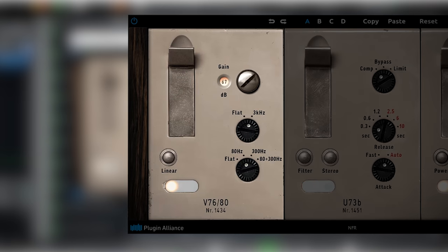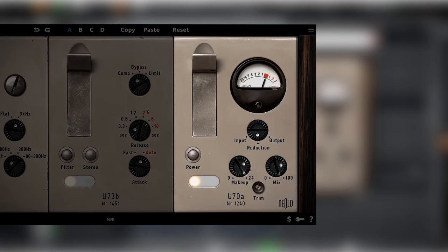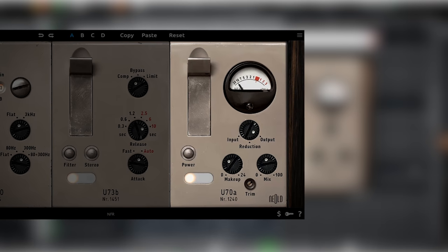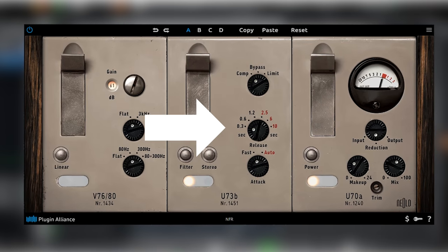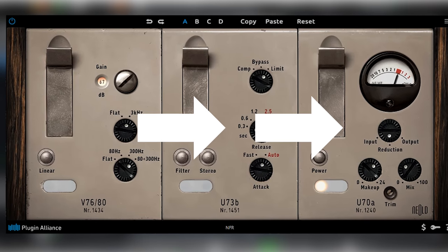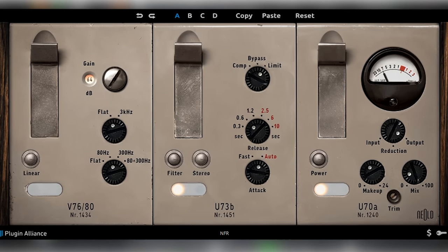The V76/80 mono tube mic preamp, where 80 defines the low cut frequency, the U73 compressor and limiter, and the U70a VU Meter, which is in this plugin a sort of a command center with useful functions to work in a DAW. The plugin is laid out like this. The V76 preamp feeds into the U73 compressor and finally the U70a command module VU Meter. The layout is simple and pretty straightforward.